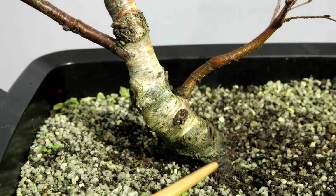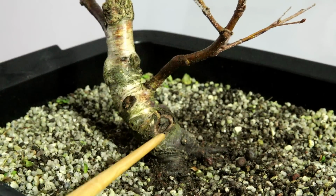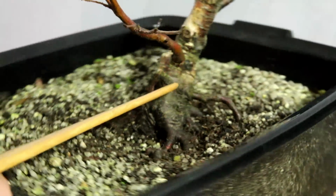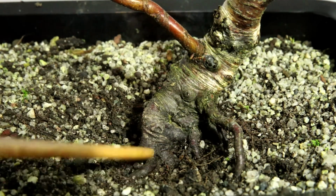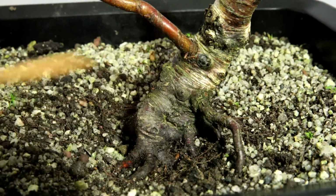And I definitely need to show you this trunk. It's really nice and sort of old and gnarly. It's got a wound there. It's got this nice silver colour on it. But at the bottom, it's got that darkness that you get with mature trees. As you can see, we've got this root up here, but then we've also got some nice roots coming down. It's just got some nice craggy old age to it, which I like.